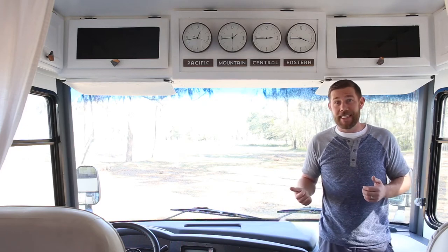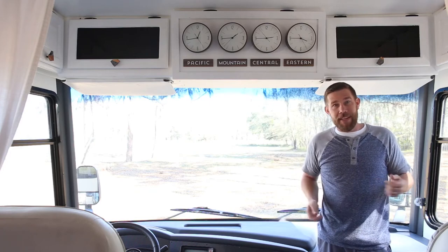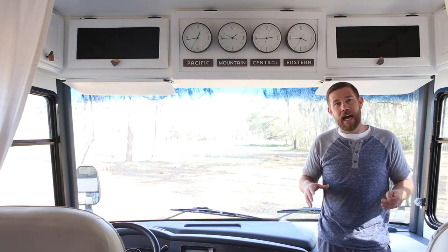Now, originally, Katie's idea for the time zone clocks was to make four of our own clocks and then the labels as well. But then one day she was cruising through Target and she saw these awesome copper clocks. And I think she might have put them in the cart and put them back on the shelf three or four times before ultimately deciding not to go with them.